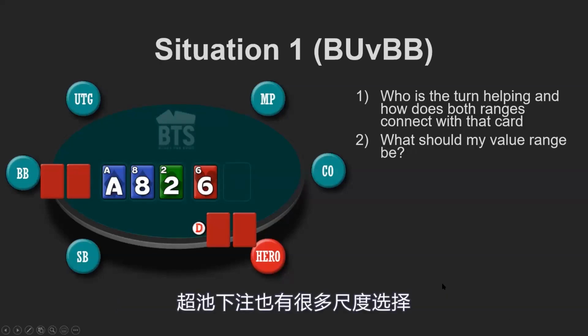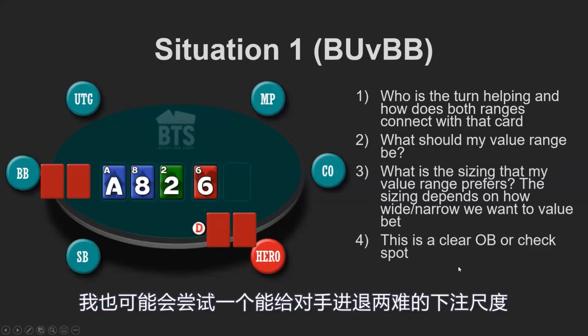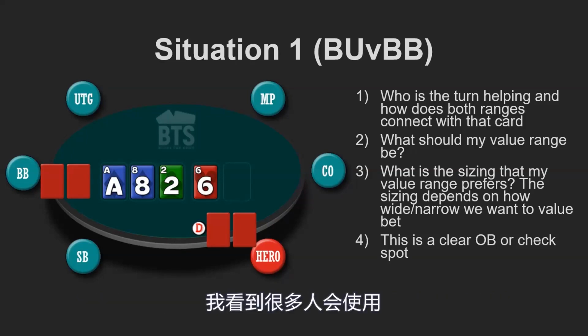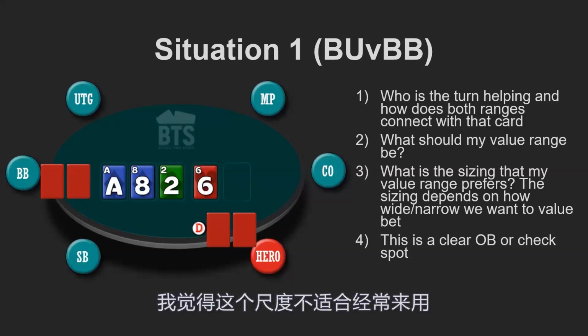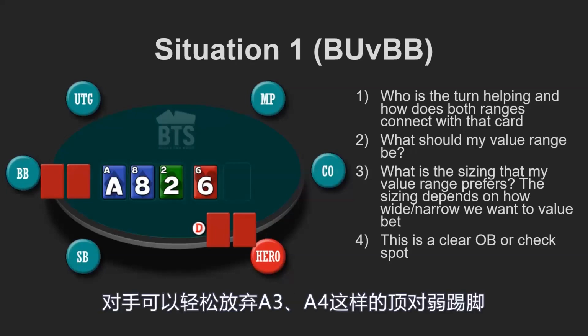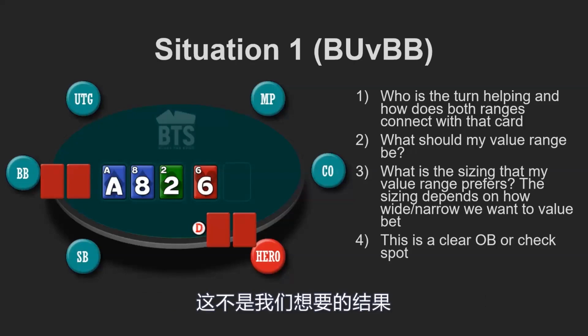As far as the overbet size, I would try to use a sizing that still puts villain into a tough spot. I see a lot of people use a 2x strategy. I think that's not the right strategy to go with. Why? The reason is that we make villain's life pretty easy. Once we start betting so huge, he can even start folding hands like ace 3 or ace 4, if we go in with a 2x overbet on the turn, which is not what we want to do.